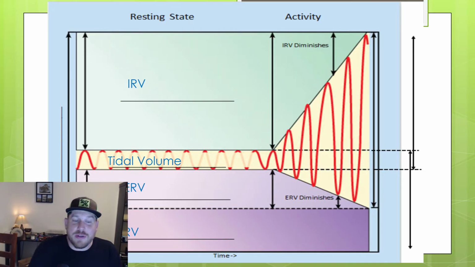So what we're going to say is that when we have hit that ERV, again, breathe in, breathe out, breathe all the way out, the amount of air that is in your lungs at the end of your forceful exhalation, that is your residual volume, and you really can't measure it. It's just kind of there.